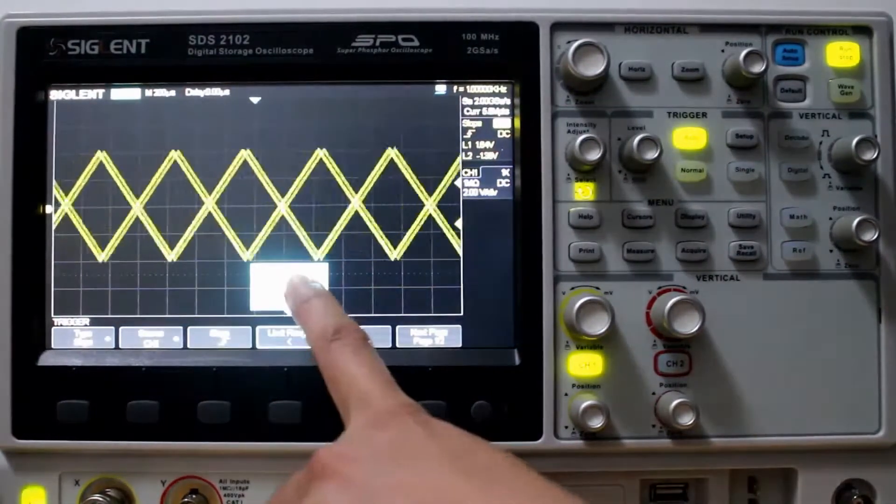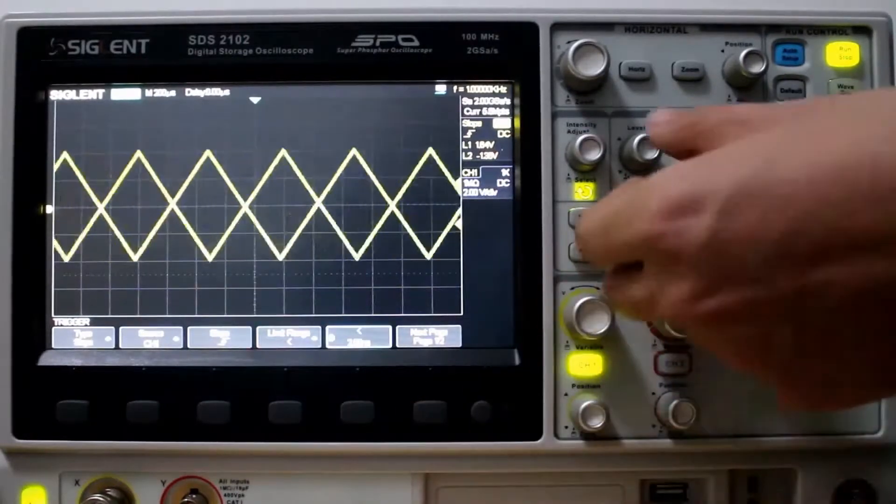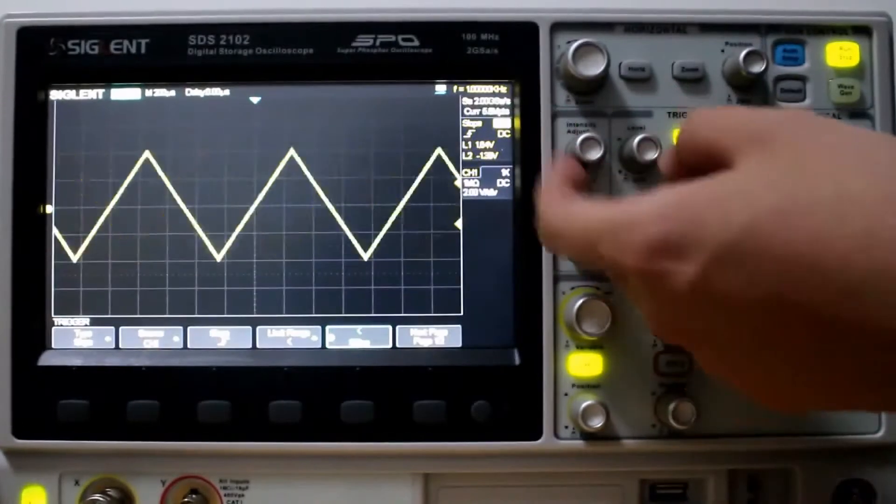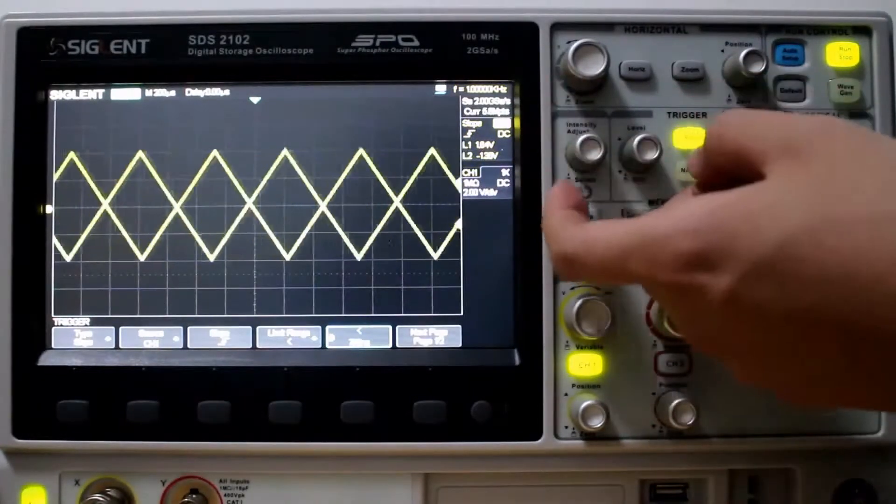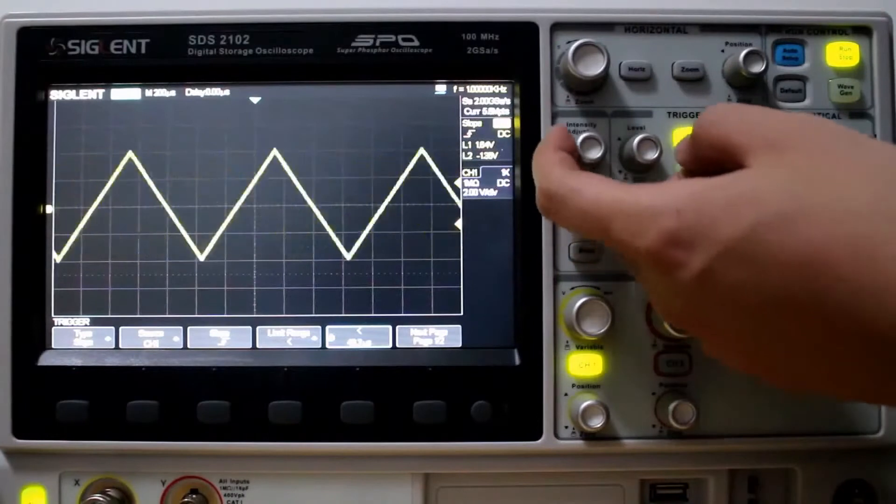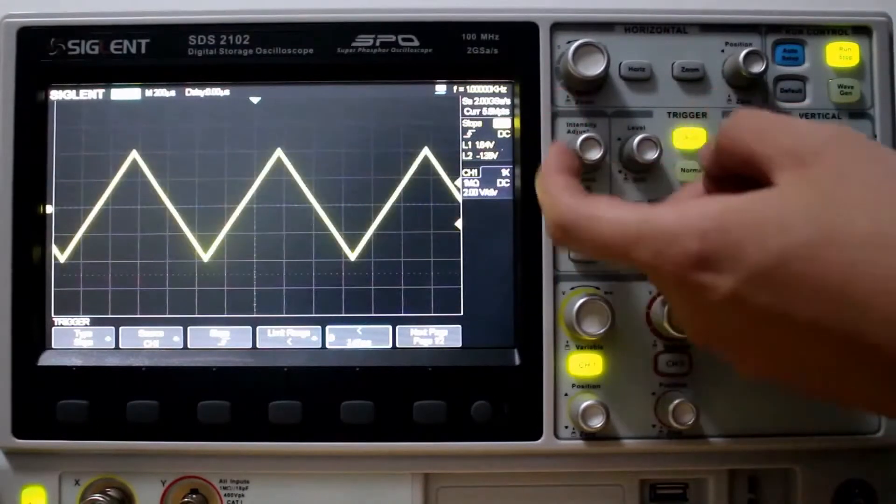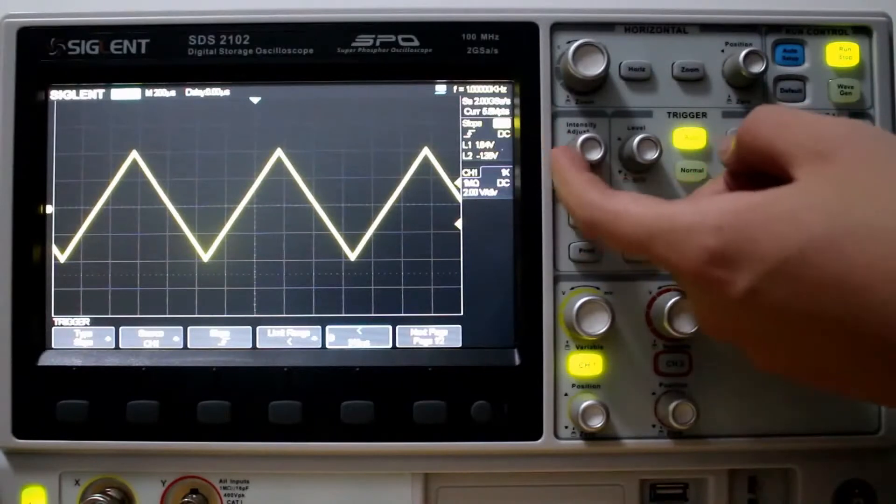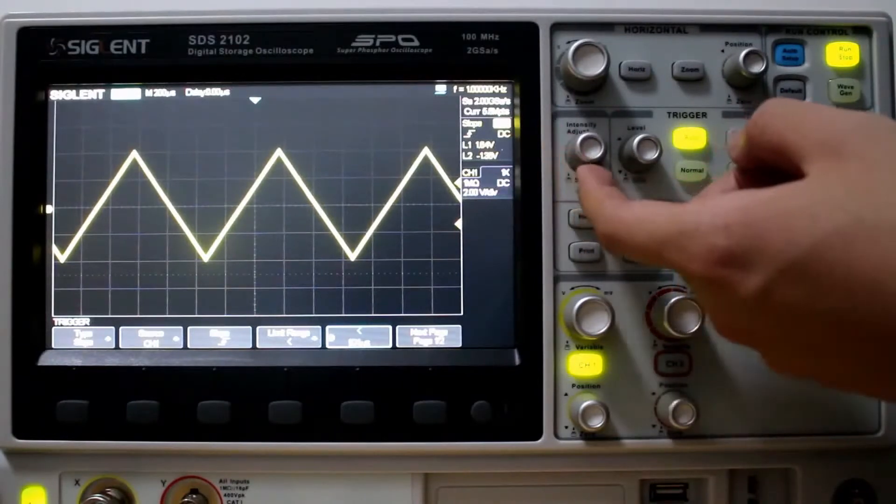Limit range, now we're set to less than. We're set to 2 nanoseconds, let's go up. And we're going for greater than 200 microseconds. 60, 70, oh, we went all the way up. 500 microseconds.